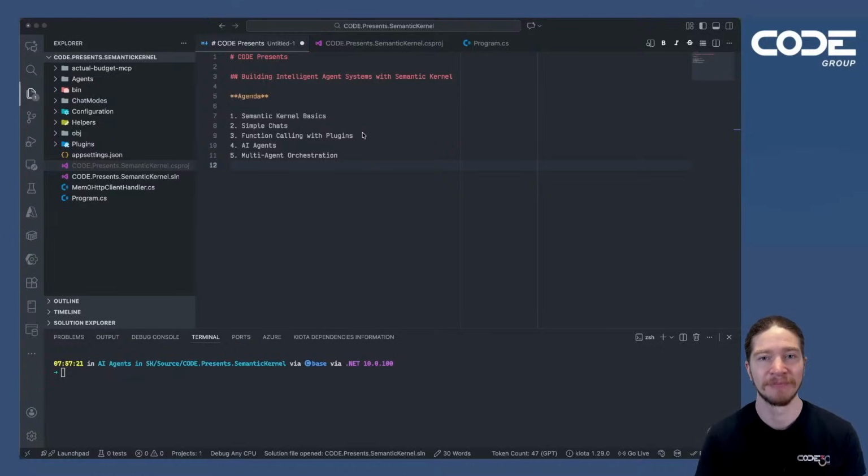And we will build on top of that later by looking at how you can integrate MCP servers as well. After doing function calling, we will take a look at our first agent, and we'll talk about what an agent is, what differentiates it from just a regular function calling chat, and how you can use it to then later use multiple agents to orchestrate them to do functions that you want to have done.